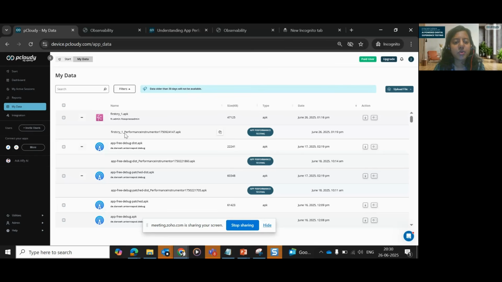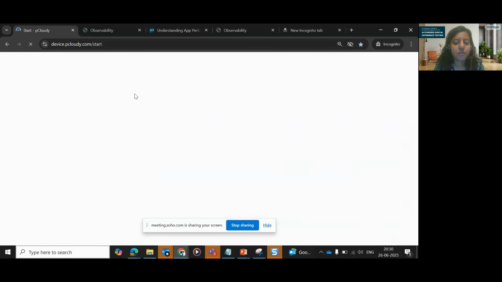Here you can see that I've already instrumented the application. It has added the relevant libraries in order to collect the data, and it has renamed the application as _performance instrumenter. You will be using this application in order to test. So with that, let's get back to our app performance module.